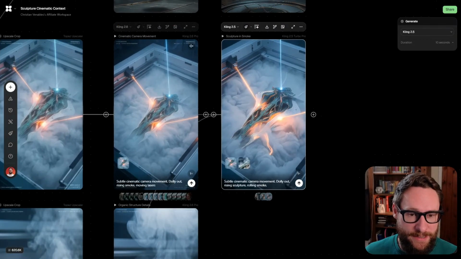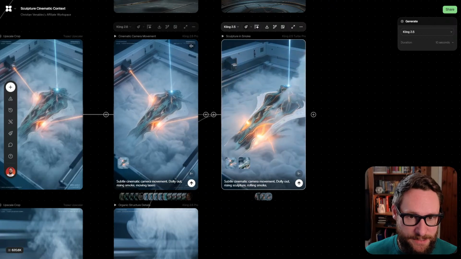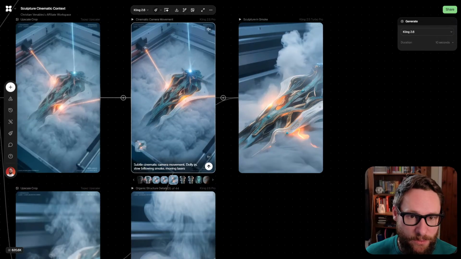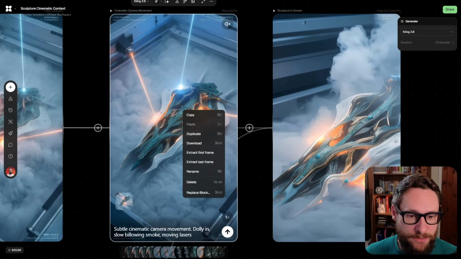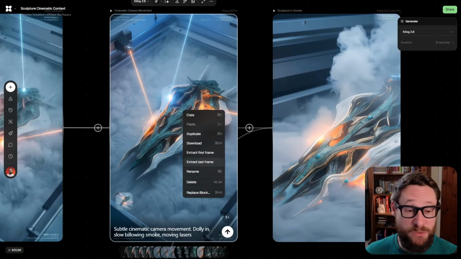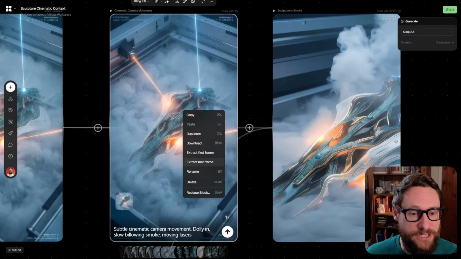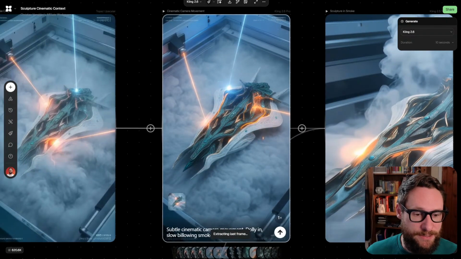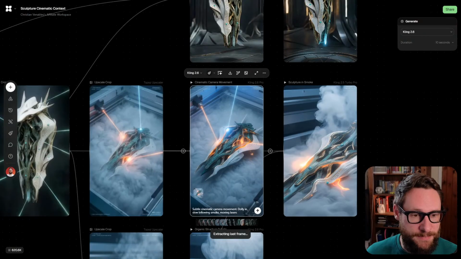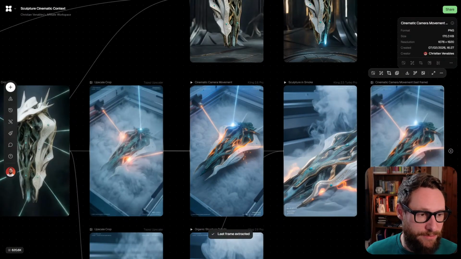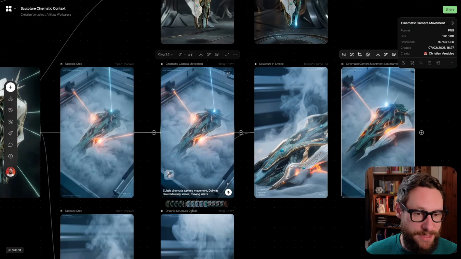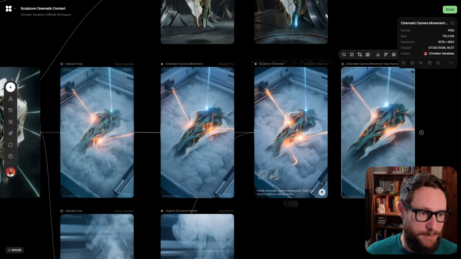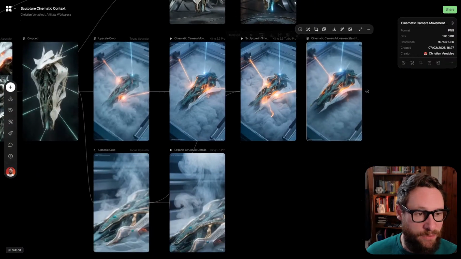Now what they've put in here, I think it was this one I used. Yeah, almost a static camera. What you can do now is extract the last frame. That was what I was missing when I was doing this. It's a newly added feature: extract the last frame basically means that it'll just spit out an image from the very last frame. Then you can do this start frame and end frame very nicely. So now I can have this video playing and then string it straight into this one, because I have this frame now, whereas before I didn't.